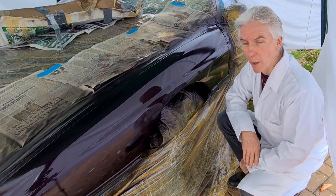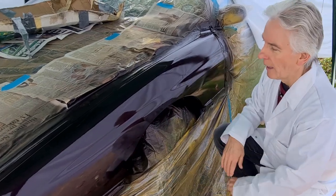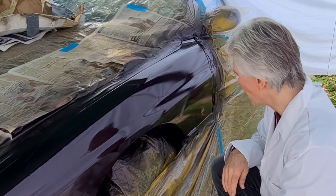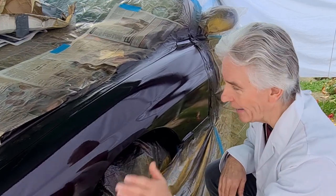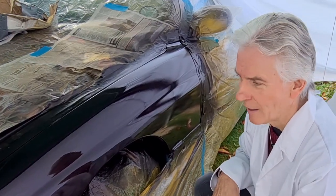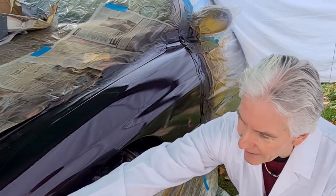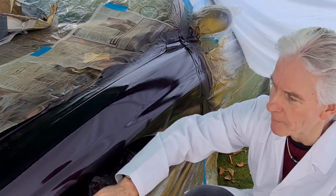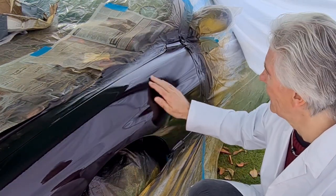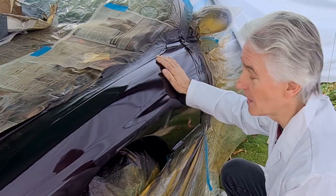That bit of film ended quite abruptly because I ran out of storage space. Where we'd got to is that I had one layer of clear coat on it, but I noticed a bit down here wasn't done. So I gave it a quick spray and I just kept going, and that was a mistake because I ran out of the clear coat. When you get to the end of an aerosol, it just splatters a bit, and that's what it's done. So up this end, it's lovely and shiny, got good reflections on it. Bit of orange peel, which is no problem at all. I'll be wet sanding this today. But this end, it's gone all speckly and horrible. It's smooth, but the finish is terrible.